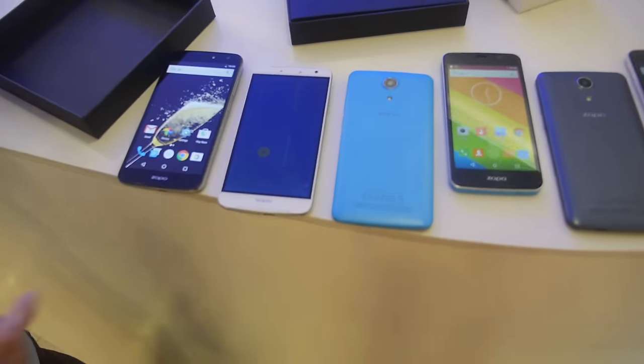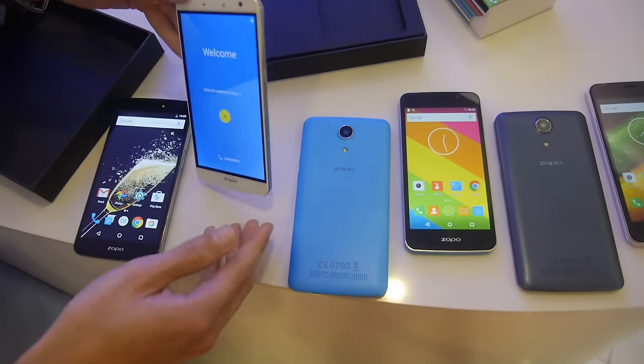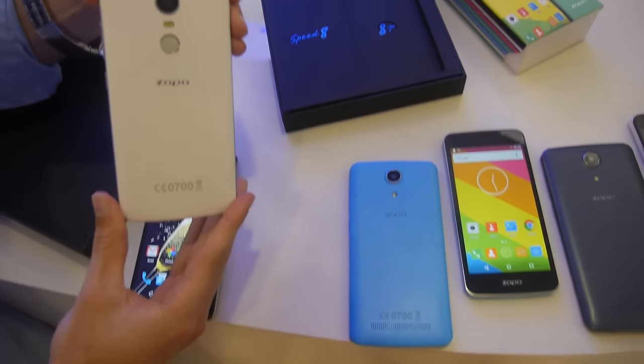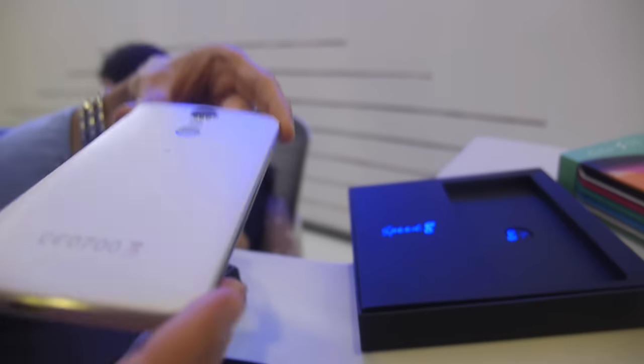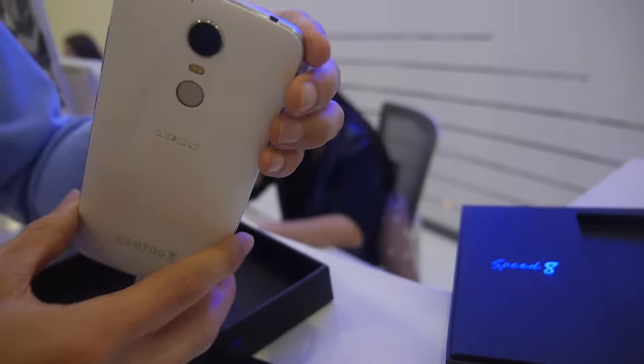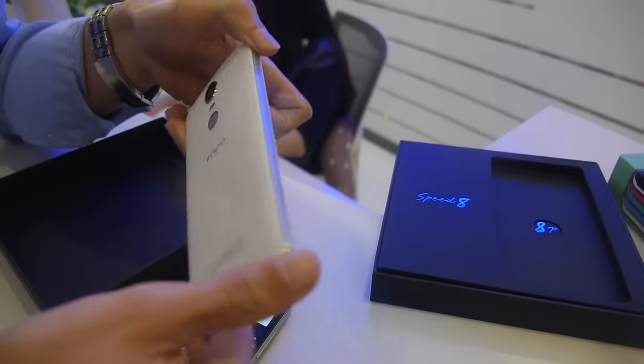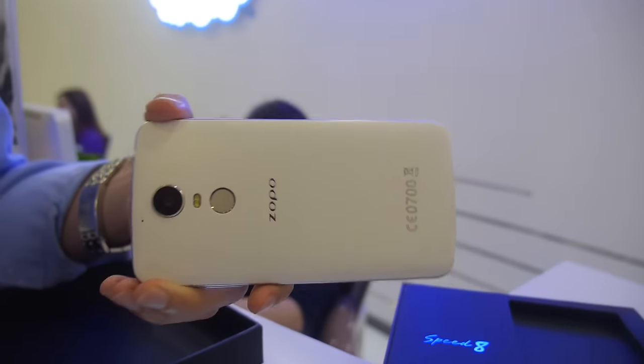It's a very interesting market — maybe two billion phones sold every year, it's huge. So there's a lot of work to do. You can get to all these people with cool hardware at a decent price — that's the whole story of Zopo for the last two, three, four years. And with a faster, lightning-fast fingerprint scanner. I didn't set it up for you, but I can promise you it is very, very quick — I've tested it out myself.